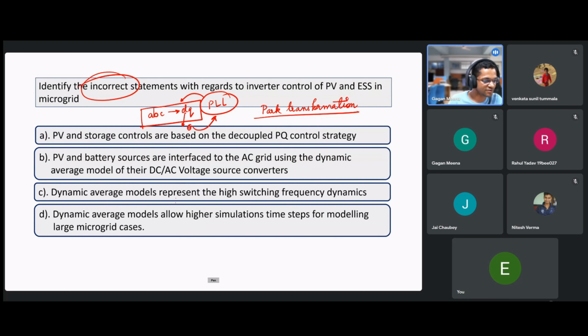So there are two models. One is this average model, and then second is switching model.